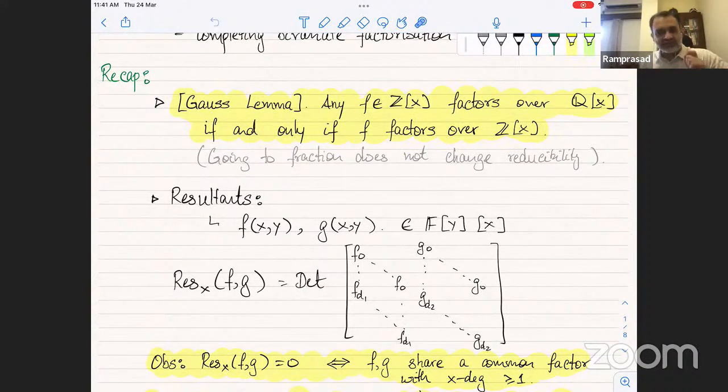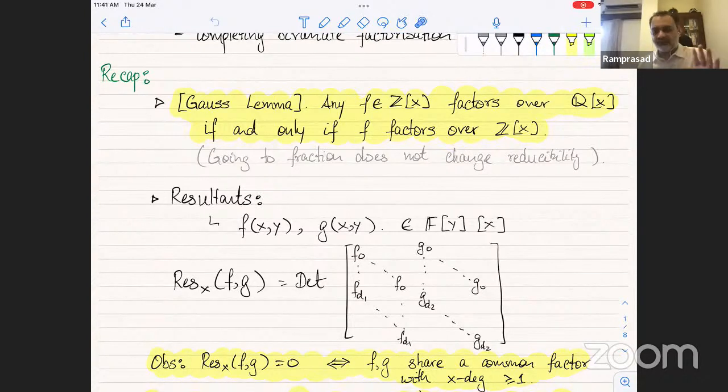The notion of non-trivial is a little important in the sense that if you're looking at a resultant with respect to x, then your non-triviality is also with respect to x. By that, what we mean is we are asking, do f and g share a factor that has non-trivial degree in x? That is, the degree in x is at least 1. For instance, if f and g share a factor that is completely only in terms of the y's, that is, it's not even dependent on x, it may not show up in the resultant being non-zero, because in the world where you're only dealing with univariates in x, anything in y you're thinking of as a scalar. That's the reason why there might be some confusion with respect to this.